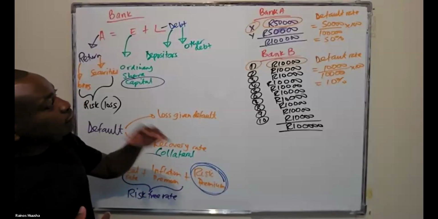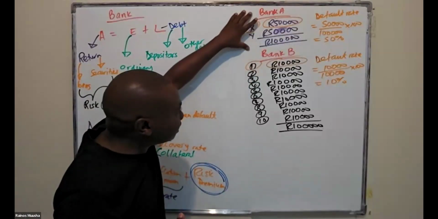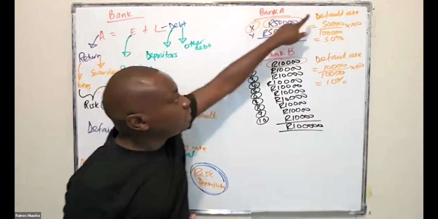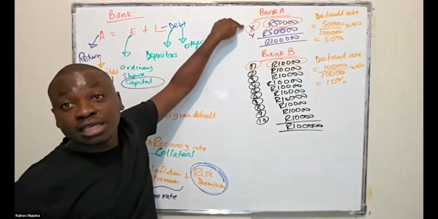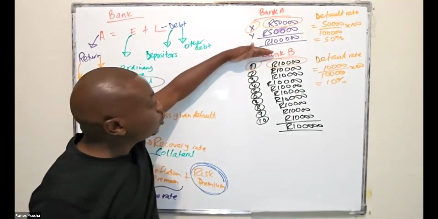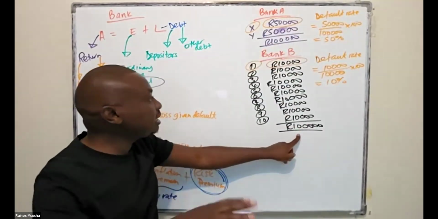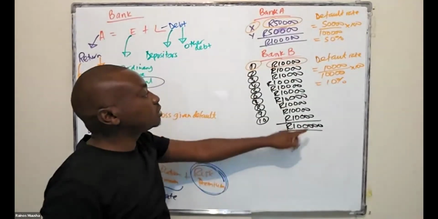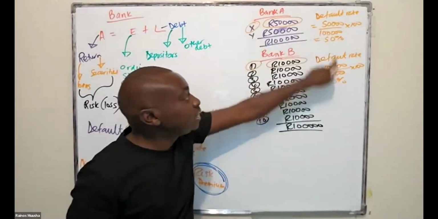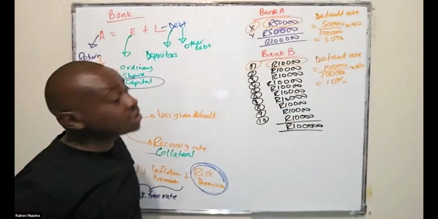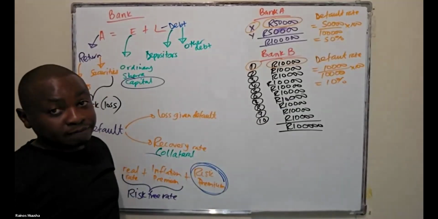Where we're saying, if you are giving loans to a single customer or to a concentrated group of customers, your default rate is going to be higher if one or more of the customers ends up defaulting, compared to spreading the same 100,000, breaking it down and giving it to as many customers as possible. Because if one customer defaults there, your default rate is going to be 10% compared to having a default rate of what? Of 50%. So this is where concentration risk comes in.